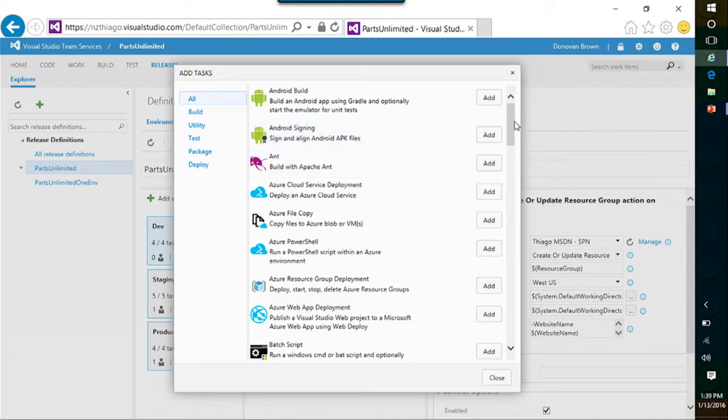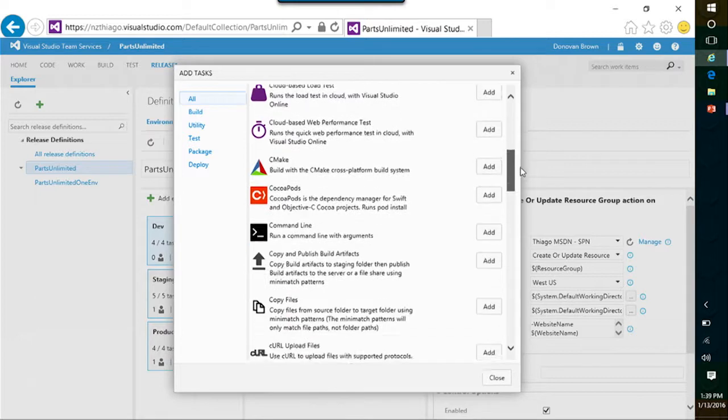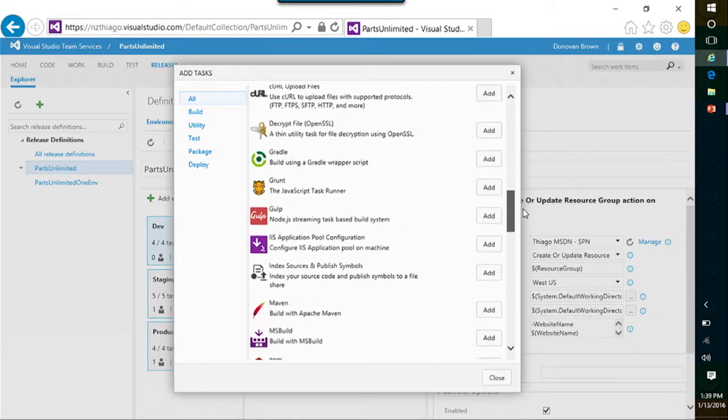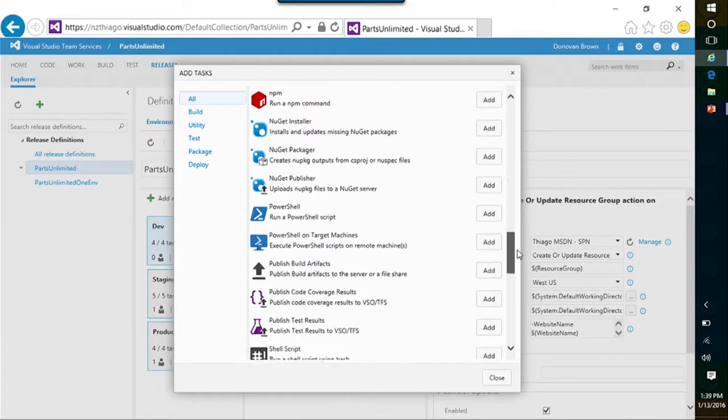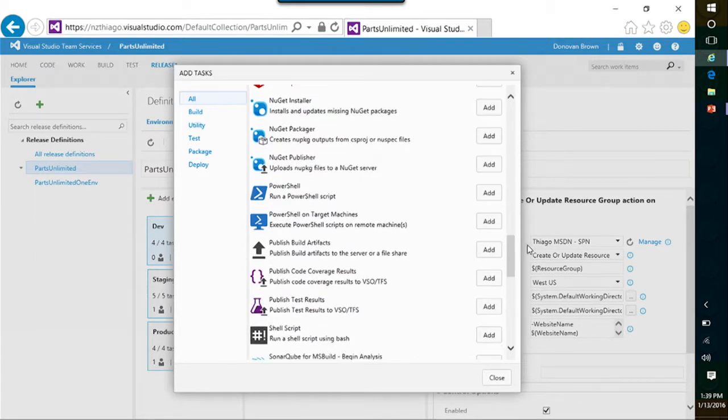So this list is really, really long of things you normally wouldn't associate with Microsoft, but it is a new Microsoft, right? We've been saying that a lot. And you can create your own tasks as well, right? Absolutely. I have created so many of these, and the more I create, the more I want to create, because it's so easy to do, and I get ideas of what I want the task to do for me, and they become building blocks for you to build whatever pipeline you want.